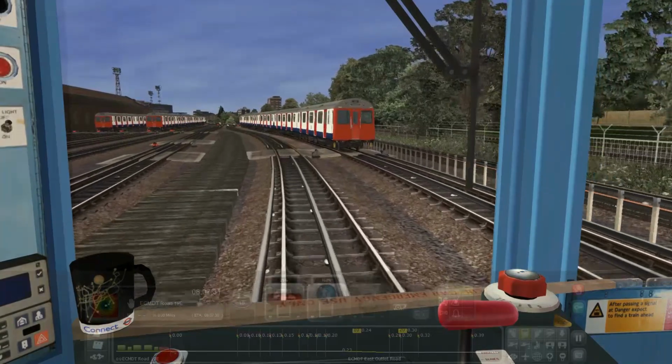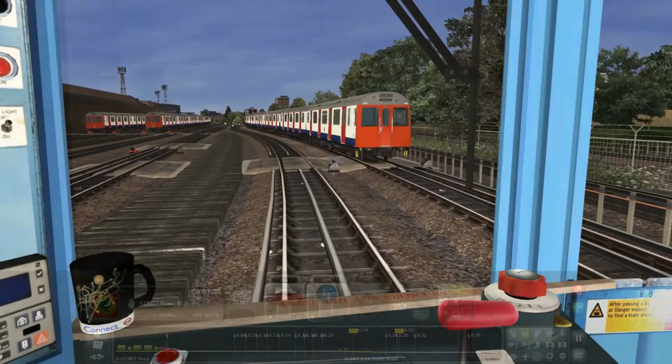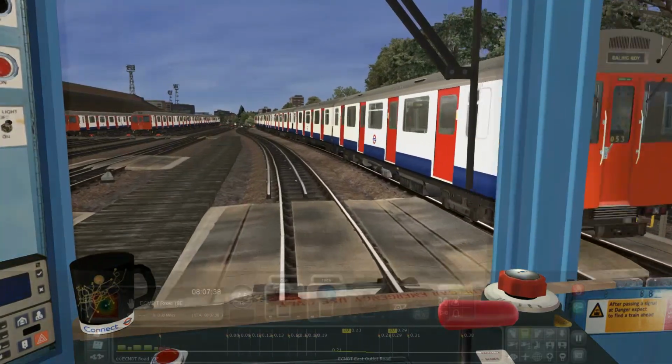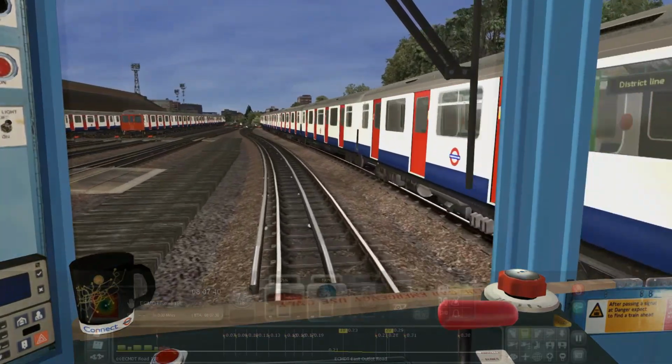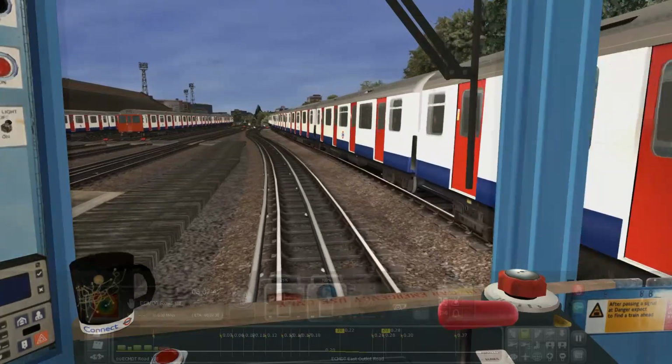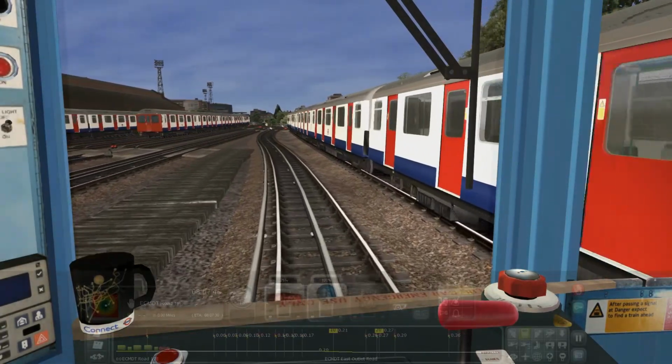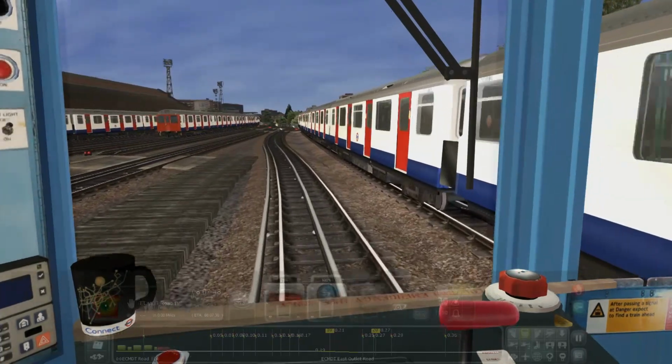So we're still under signals, that's good. I like that in a yard. There's another train moving on another road to our left.